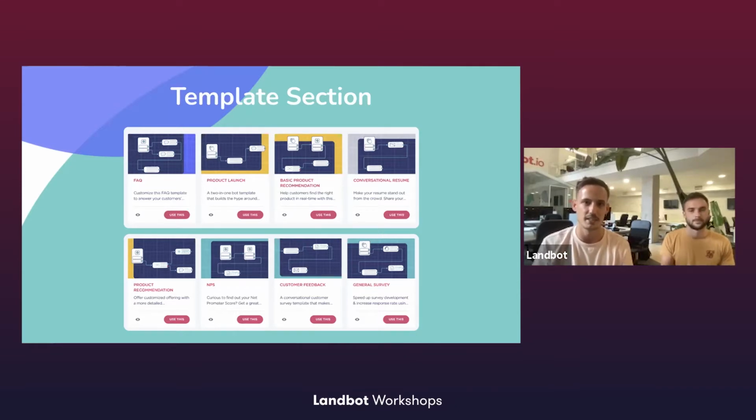Just go to the template section. You can filter by industry, by use case. You can preview the templates, check out a fancy description, and add it to your own dashboard if you're interested in starting from there. We're going to be switching back and forth between the presentation and the Landbot app to make it as interactive as possible.